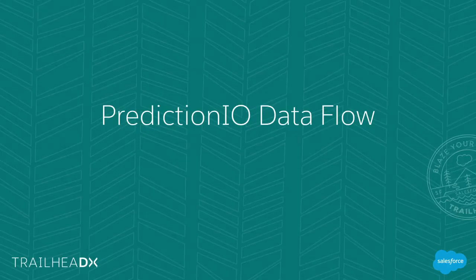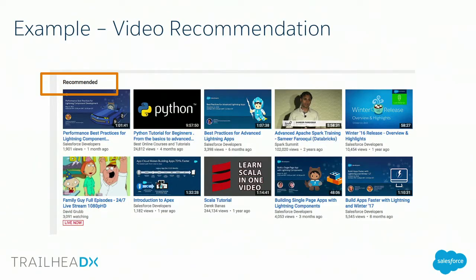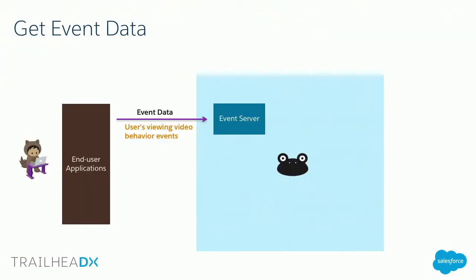Thanks. So next, I'm going to walk you through an example of how you can use PredictionIO in real life. I'm sure everyone knows YouTube, you watch videos. When I go to a page, because I have watched a few Salesforce videos, it recommends I watch an introduction to Apex. Because I watched Spark, it also recommends a Scala tutorial. So I'm going to walk you through how you could do it with PredictionIO.